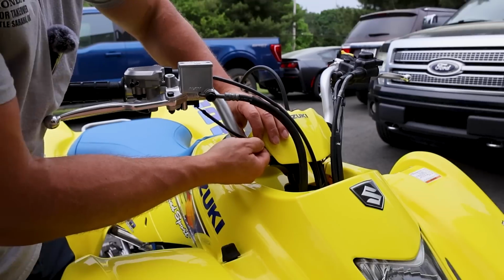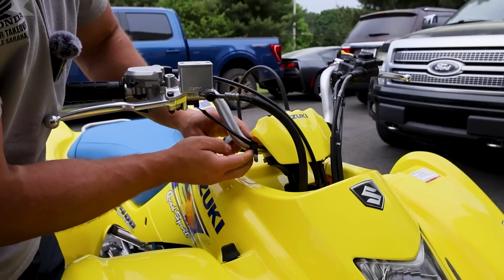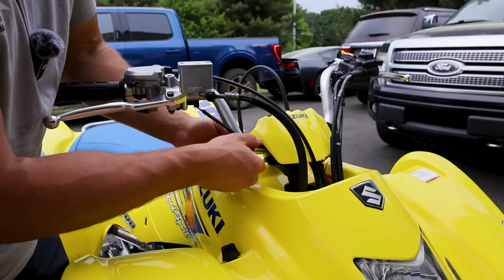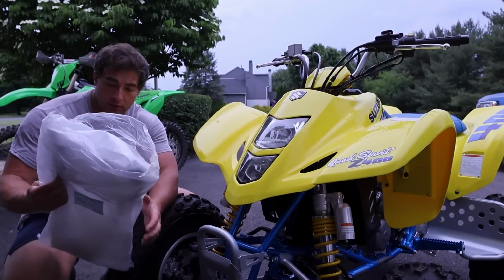That's okay though. Controls are all set, and then I've got these OEM zip ties. Or I don't even know if these would be called zip ties. They go on the bars on either side. And there's one other thing I wanted to show you guys.